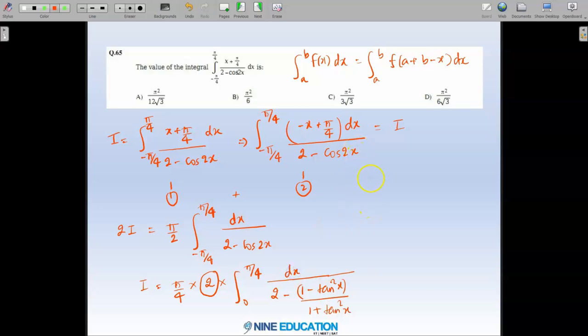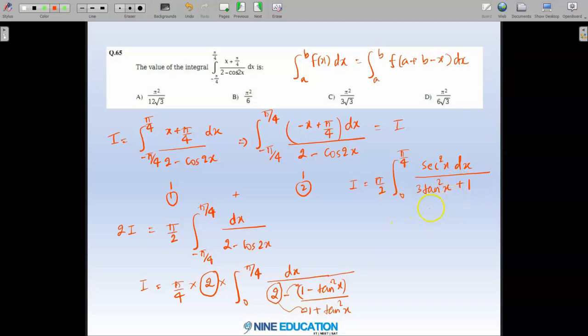So the integral will become I equal to pi by 2, integral from 0 to pi by 4. 1 plus tan square x will go to the numerator and becomes secant square x dx. But before it goes to the numerator, it will also multiply with 2 as a part of LCM. So it will be 2 plus 2 tan square x, and this minus will also go inside, making this minus tan square x as plus tan square x. So you'll be left with 3 tan square x overall. And here 2 into 1 was 2, and 2 minus 1 gives 1 as another number.